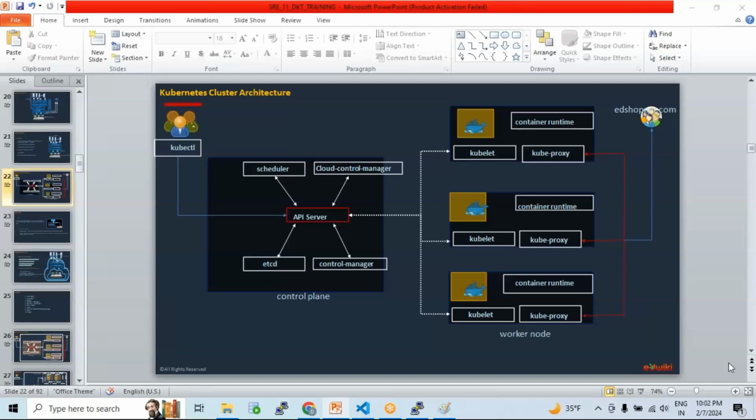Why does scheduling not consider the control plane by default? Yes, it has a taint. By default, a taint is applied to the control plane server, so it will not accept any pods. That's the reason none of the pods go to the control plane node by default. It will always try to see the worker node side only. That's a good catch.